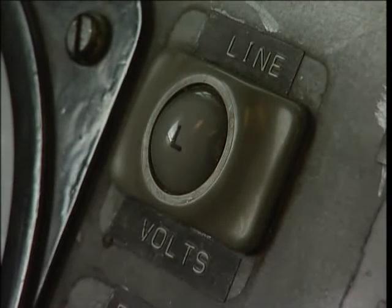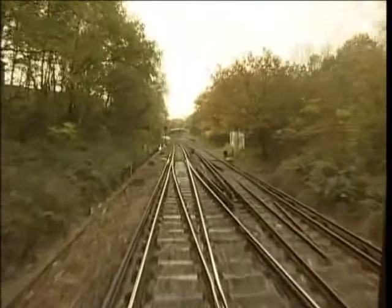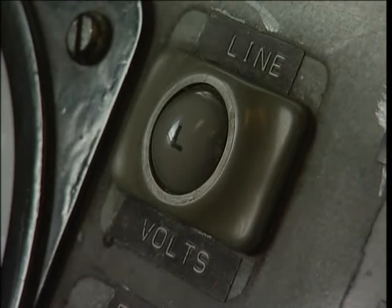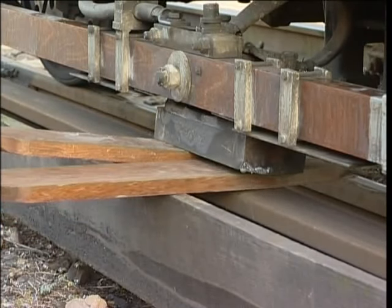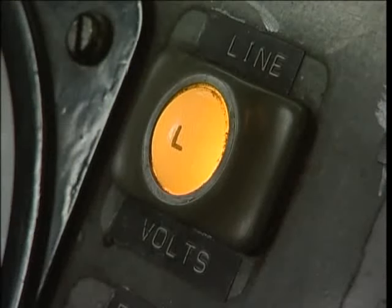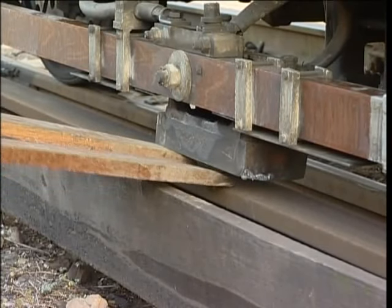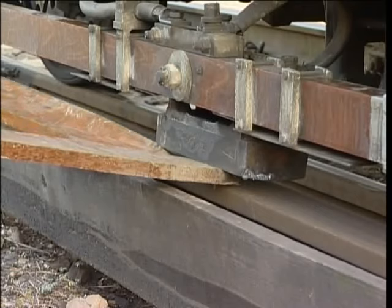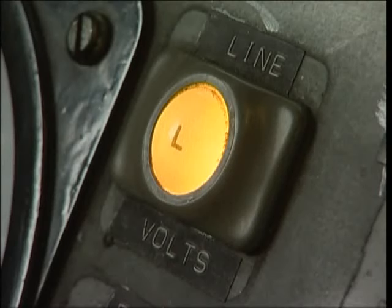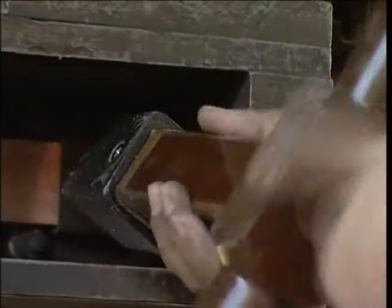If the line supply is lost while your train is coasting, let the train run on to a suitable location while waiting for the current to be restored. If the current isn't restored, contact the signaller. You'll need to paddle the unit up, then ask for the line supply to be restored again. If the line supply trips again, your train is not at fault — remove the paddles and await instructions from the signaller. If the line supply holds, it's your train that's at fault. Paddle up again, remove all shoe fuses and request assistance.